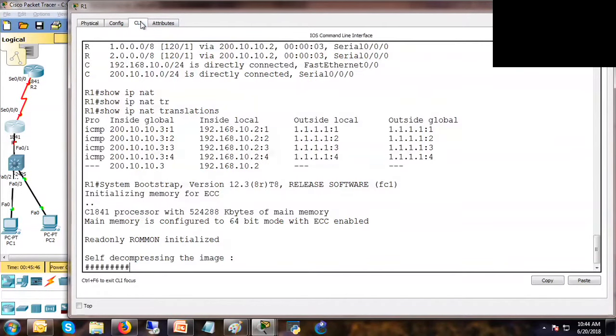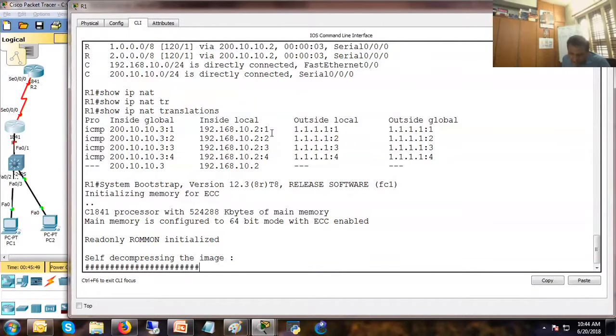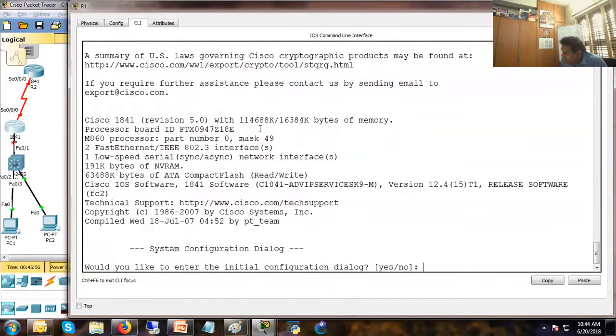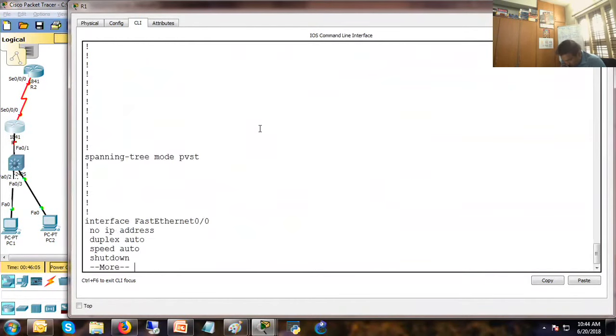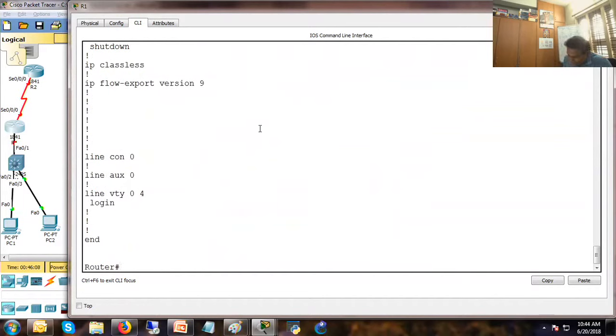Only the IP address you have to configure. That's it. Now IP address, then the protocol. Don't configure everything at once. Don't type all the commands in the PPT. Go step by step. Okay. Now I'll configure R1 again.